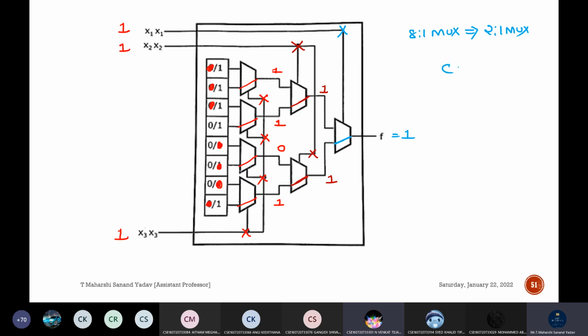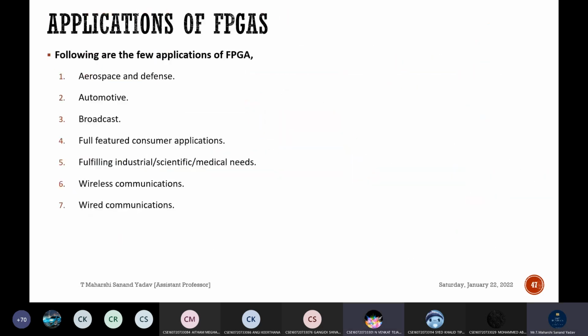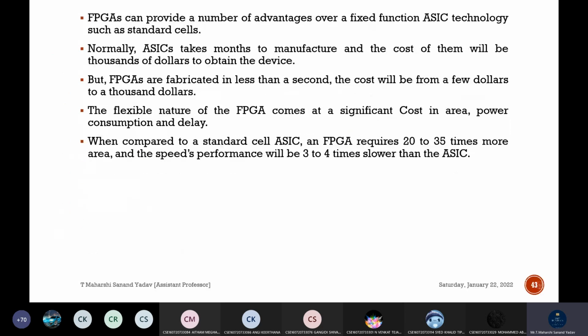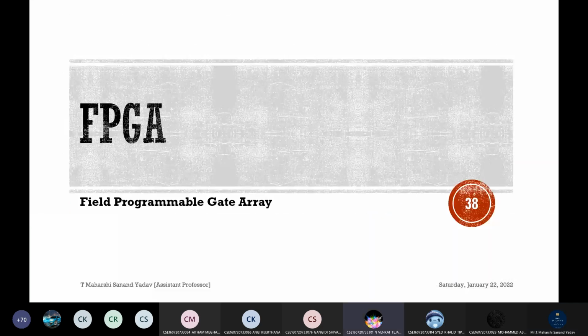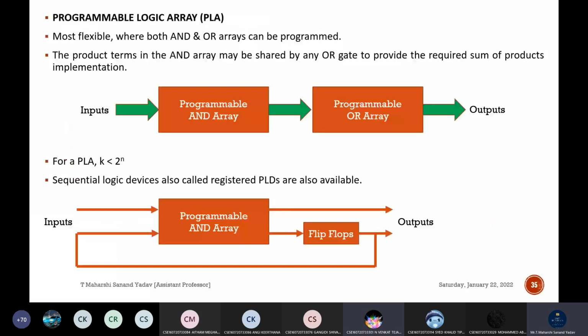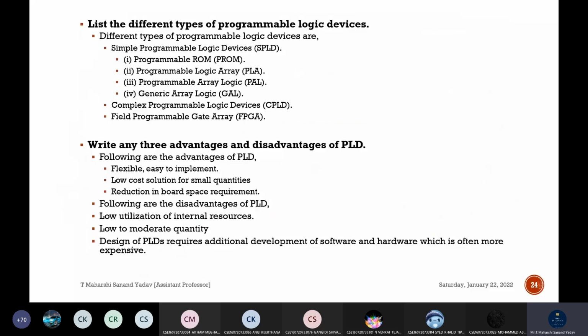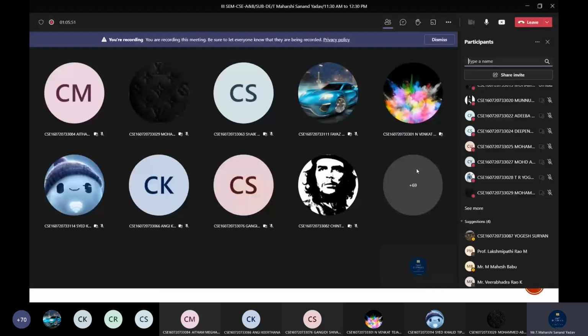Okay, so this much is enough for CPLDs and FPGA. Generally they will ask you to draw the logic diagram and the internals of CLB. So the configurable logic block contains LUTs, multiplexers and D flip-flop, followed by IO blocks and then the switch matrix. That is only the theoretical part. Better you go for advantages and disadvantages of all CPLDs as well as FPGAs. No need to concentrate on anything beyond this. And for PROM, PAL and PLA, try to practice more problems. You need to draw the logic diagrams based upon the logic.